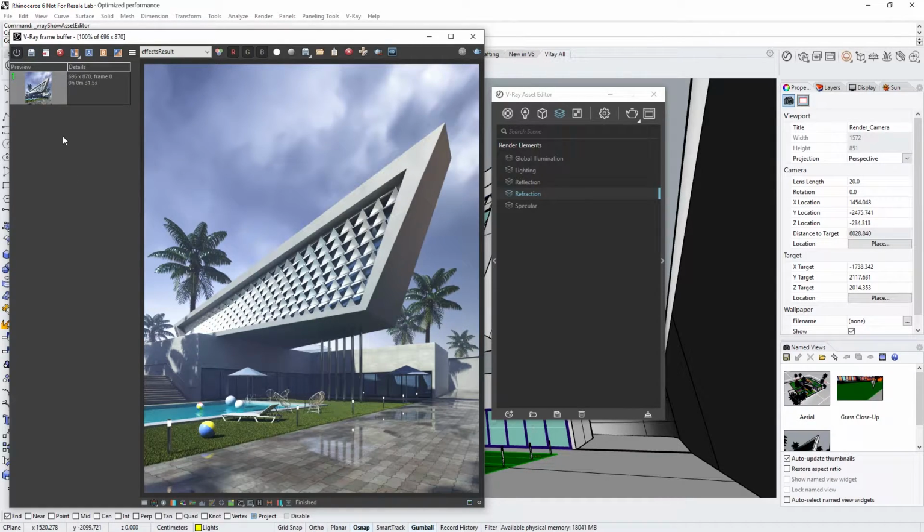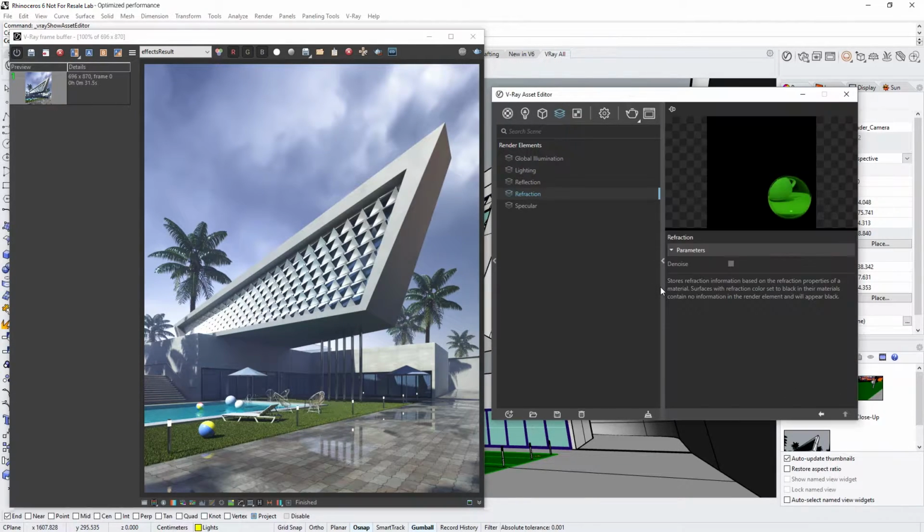Okay, now that we've saved the image to the VFB, let's see how we can do another render while separately denoising each individual render element. VRay Next denoises in a way that makes recompositing the beauty pass noise-free, without creating any artifacts, making denoising more useful in a post-production workflow. In order to denoise specific render elements, we can click on each and simply enable the denoise checkbox like so. This way, we'll not only have a denoised beauty pass, but each render element will be denoised as well and contain only its portion of denoising.